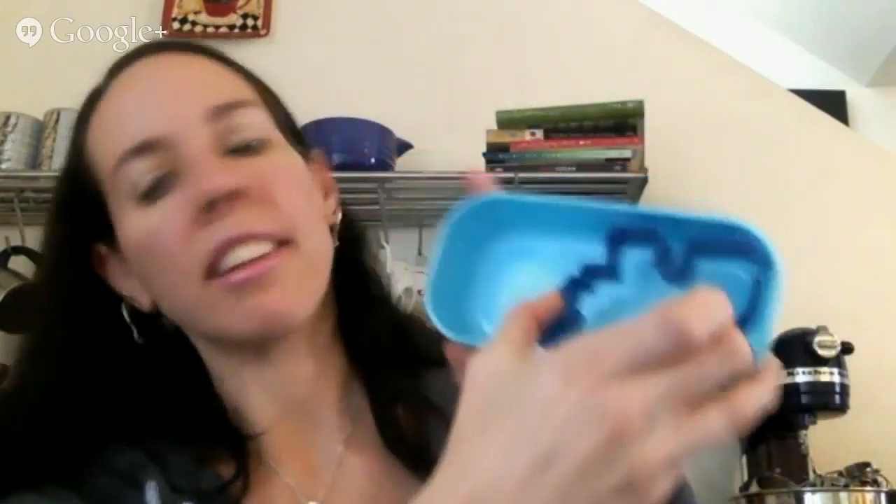So I have a heart, and these ones — you can see they kind of fit right in there. So if you have a sandwich, you can kind of squish it down into the box. This was my son's favorite when he was little — it's a little choo-choo train, and that one fits. I can usually get two sandwiches in there. And then I have a star. These are also great — these are fondant cutters. You can find them at Michael's or your craft store wherever they have the cake decorating supplies. Usually the Japanese stores will have different cutters, but they're plastic, so they don't get through some of the harder stuff like cucumbers or carrots. So these little fondant cutters are great.